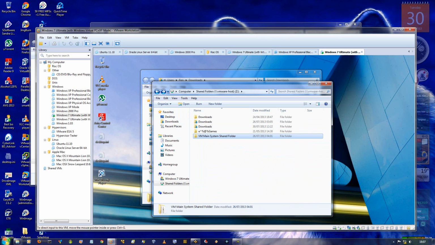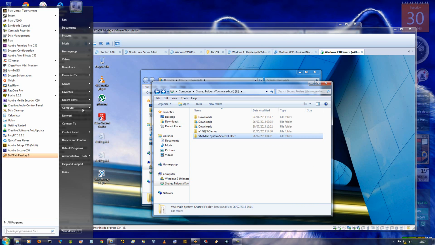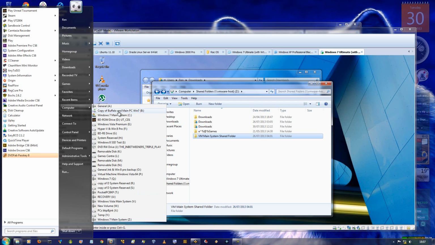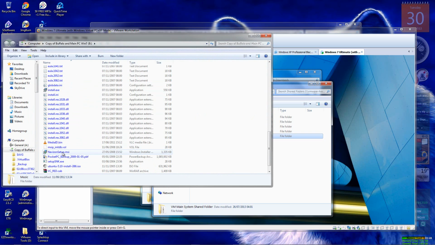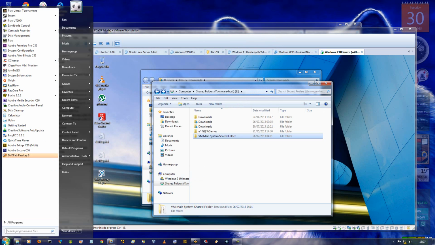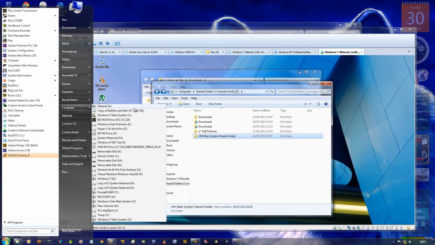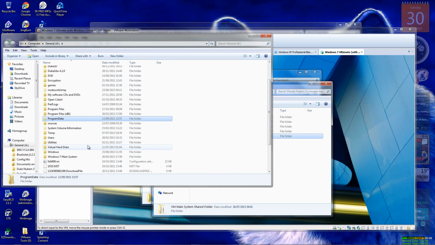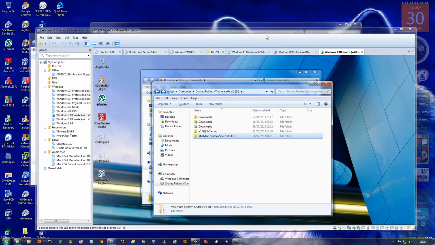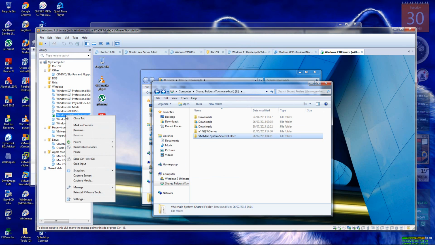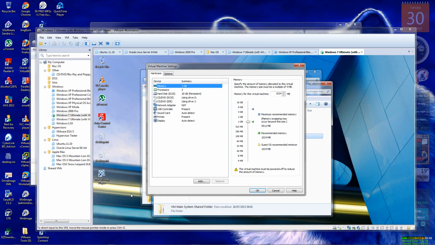Right, just give me a sec and I will find a folder or a drive with Windows 7 Ultimate on the ISO image. Honestly, nobody's listening to this. So, what's happening? Here's a drive where I've got an ISO image. In my case, it's drive A. Don't know why I've put it there, but I have. So I'll just go into settings here.